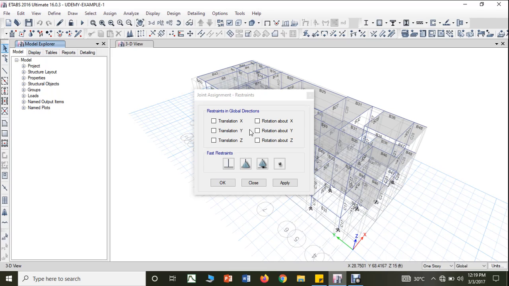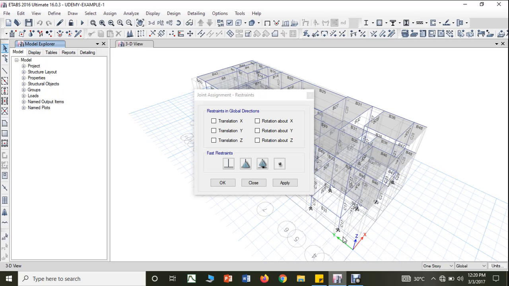The translations are one along the x direction, one along y, and one along z. Similarly, the 3 rotations are one about x, one about y, and one about z.